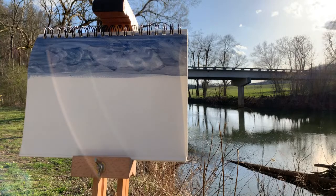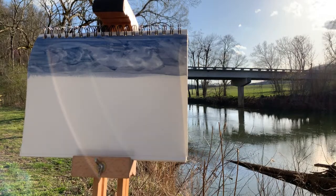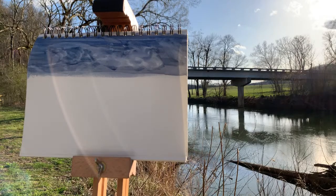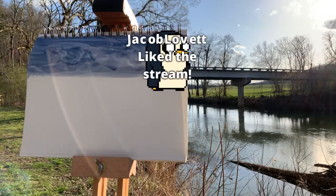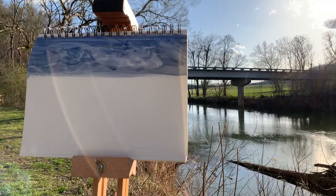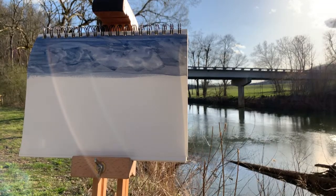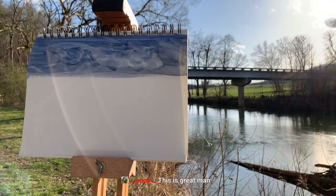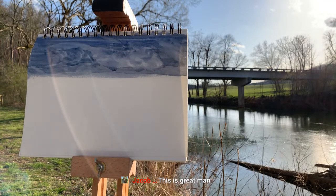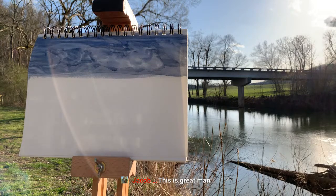So now I'm gonna grab more of that blue. And this brown. And when you mix raw umber or burnt umber with ultramarine blue, it gives you a gray. So I want the gray to be more on the blue side, for sure.